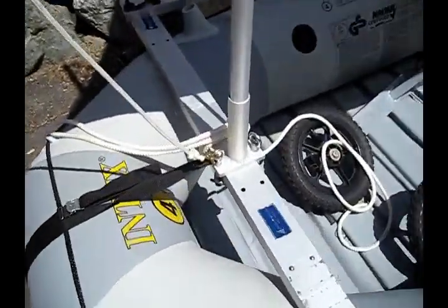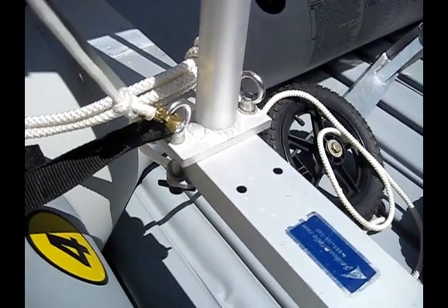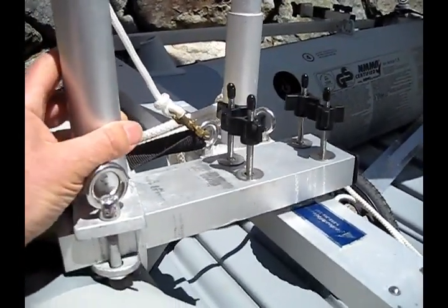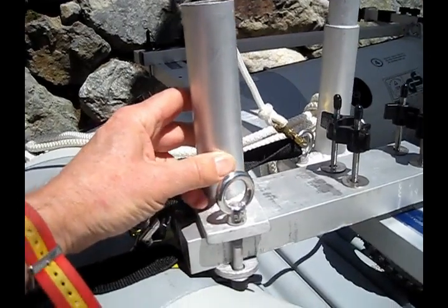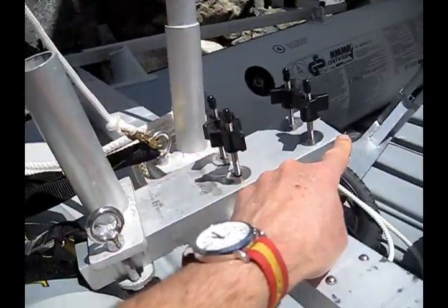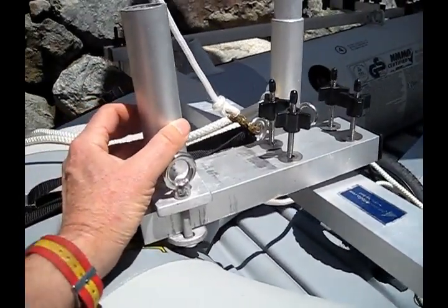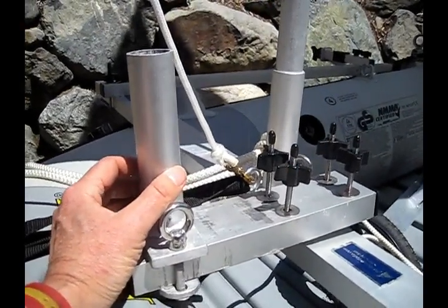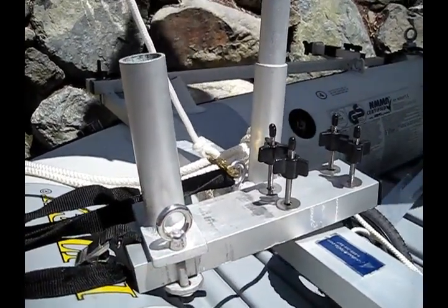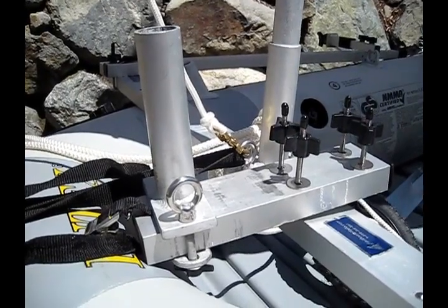On this boat you can see that the mast step, and again that's the socket for the mast, is attached right to the middle of the front crossbar itself. But if we take that mast step off and instead attach this piece at the center of the front crossbar, then we can move the mast step farther forward out to the front end of the steering balance tuner. Remember, the steering balance tuner is this piece here with the two U-bolts to attach it to the front crossbar. Moving the mast forward will change the way the boat steers. It'll give it less weather helm. Weather helm is the tendency of a sailboat to turn up into the wind that you constantly are correcting for by holding the rudder straight.